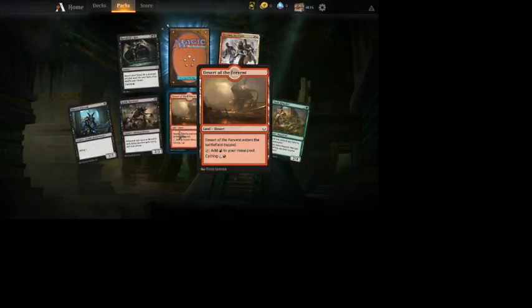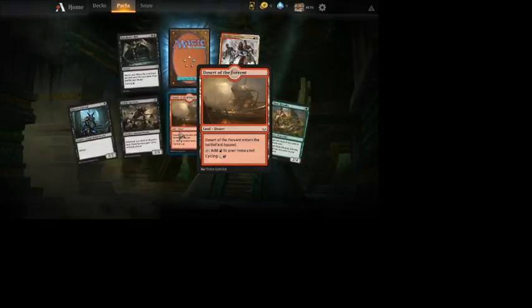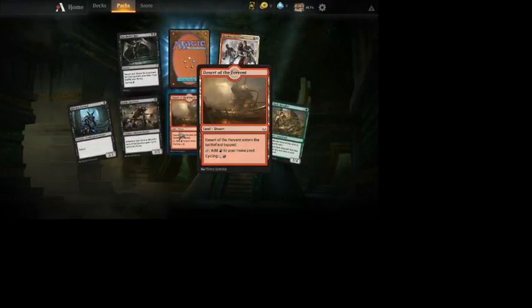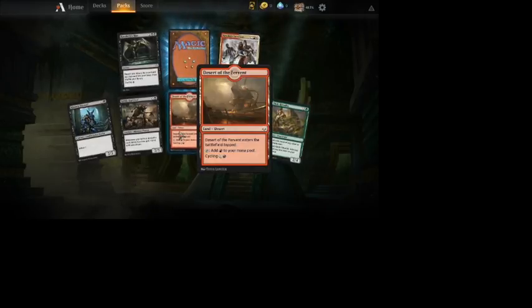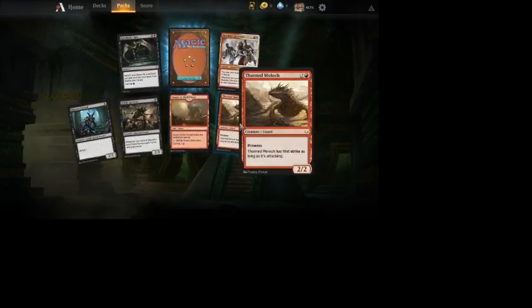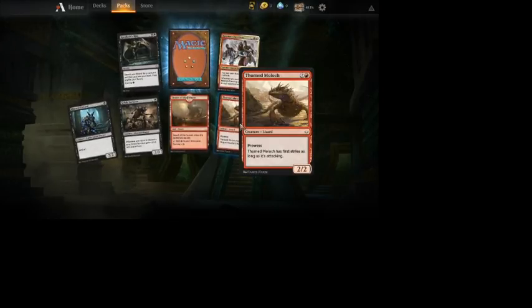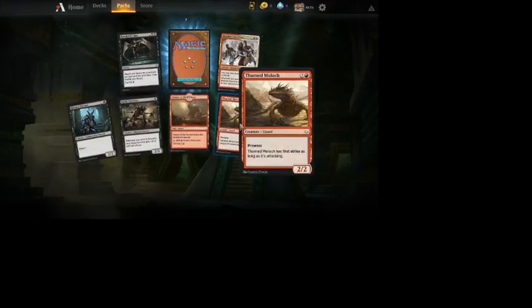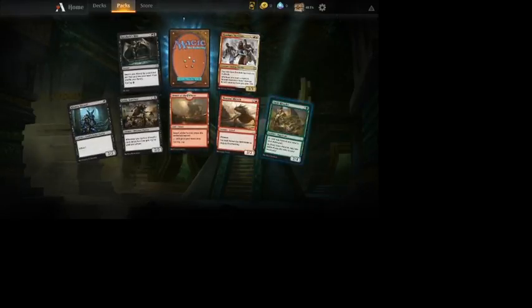Desert of the Fervent enters the battlefield tapped. Tap to add 1 to your mana pool, cycling 2. So it's a cycling land, which is nice. It's good for a Cycle Matters deck, of course. It does enter tapped, so it's a little bit slower, but yeah, it cycles. That's cool. Prowess, Thorned Moloch has first strike as long as it's attacking. That's cool. 2/2 for 3 with first strike and prowess. That's neat. Okay.